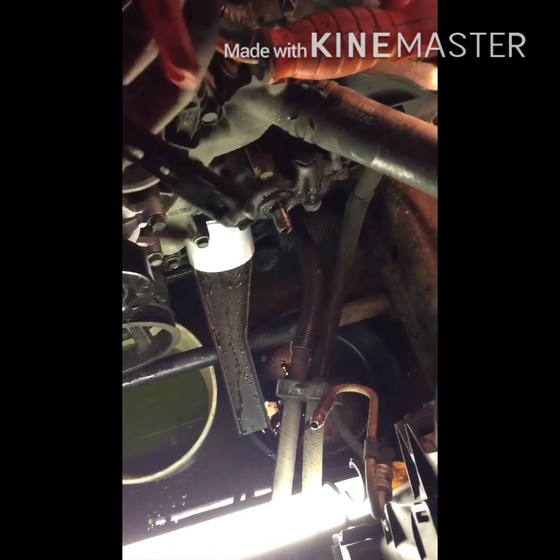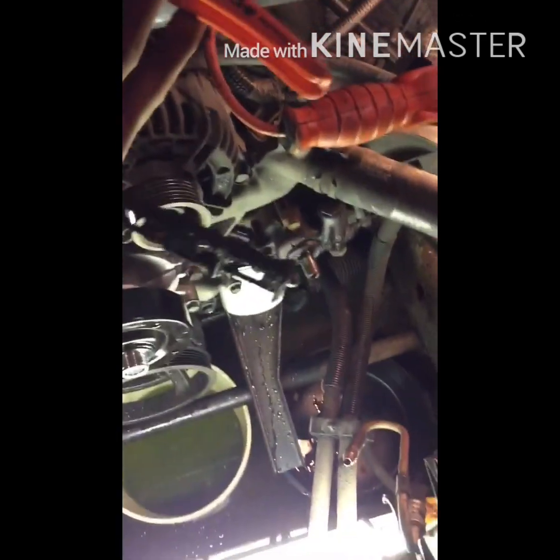And now what you're going to want to do is take this clamp off, just a spring clamp, just compress it, pull it down the hose, and yank the hose off. And do it quick, otherwise you're going to get full of fluid. Another thing that works really good for this is these cable clamp guys, where you can just put it on there and it'll grab the clamp for you. It makes things a hell of a lot easier. Something to think about. And you got 3 long bolts, and there she is.